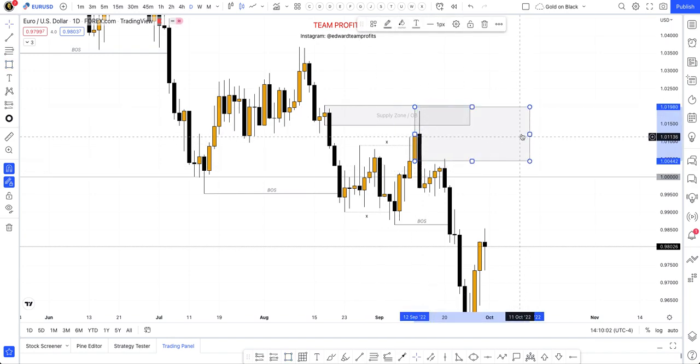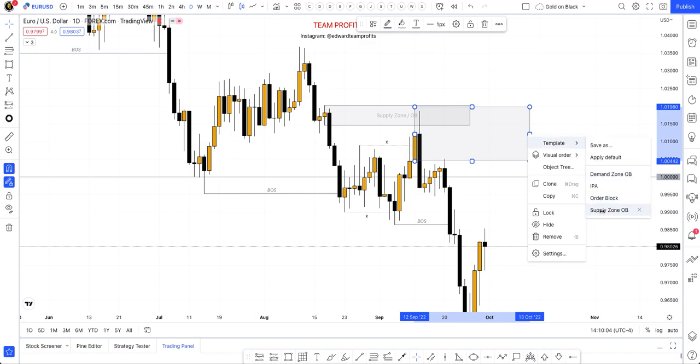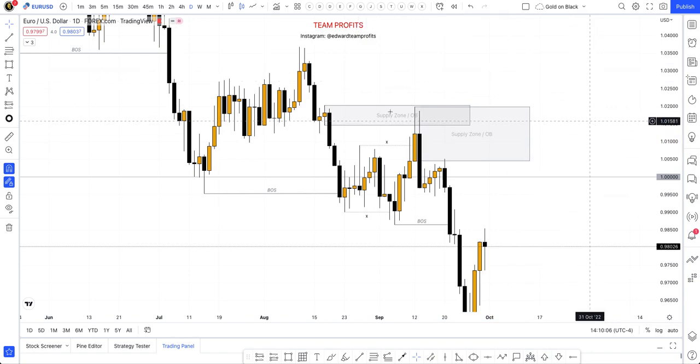It's a very big zone. But I normally say to my students that this could be just a POI zone, right? Doesn't mean that you need to jump in right away. It's a point of interest zone that you may actually be looking to sell, okay? Most likely finding entries in smaller time frames. You're not going to be jumping in on a daily, so you definitely need to go to the 15-minute, 5-minute, even 1-minute time frame, and I'm sure you will be spotting a nice entry here on a 1 minute, right?